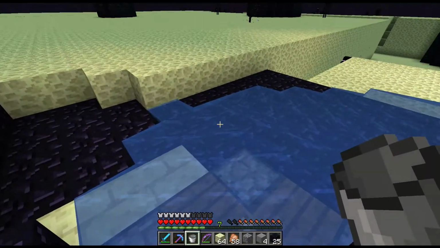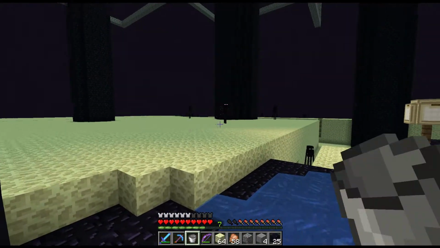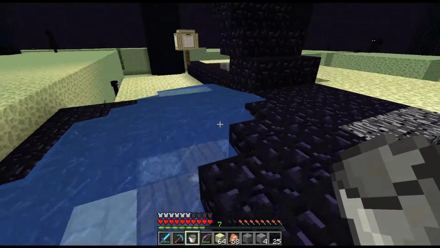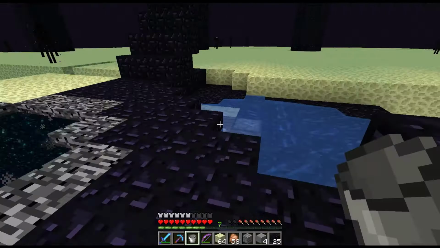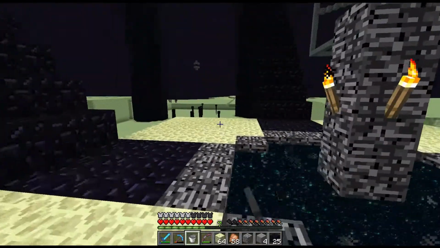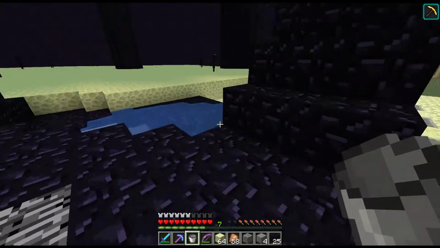But this is for two reasons. One, these ugly, dirty bastards that won't leave me alone, they hate it. So if they jump into it, they jump away. If they start attacking you, you can get into it and you're safe. And basically this whole under area is going to be water.